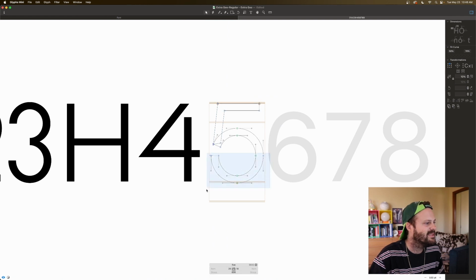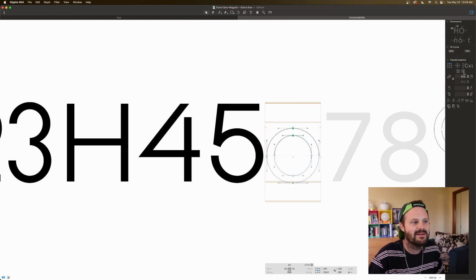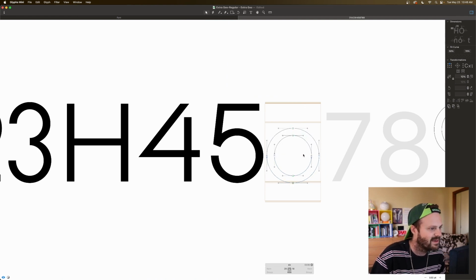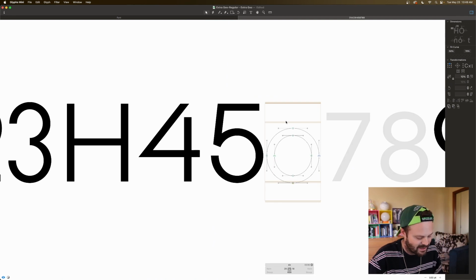Moving on to the 6, I think I'm going to use the same bowl that I used in the 5 here. So I'm going to delete that section, copy and paste it, flip it, drag it into place, click these connecting points to make sure. Oh, if clicking doesn't work, you can always just click the point arrow up and then back down and it will connect.